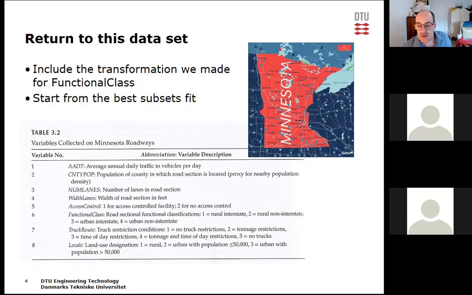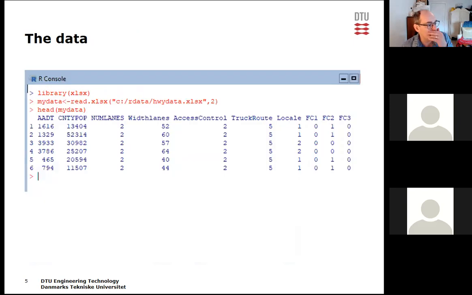So let's go back to this Minnesota data set from a number of weeks ago. Pull this data set up, have this going in your R installation. Same deal, loading it from Excel. Run the head command to confirm that you have the data you think you do. The only new thing on this command is I combined all my Excel files into one workbook. So I'm pulling this data from the second tab of my Excel document. That's why there's a number 2 at the end of this command line.